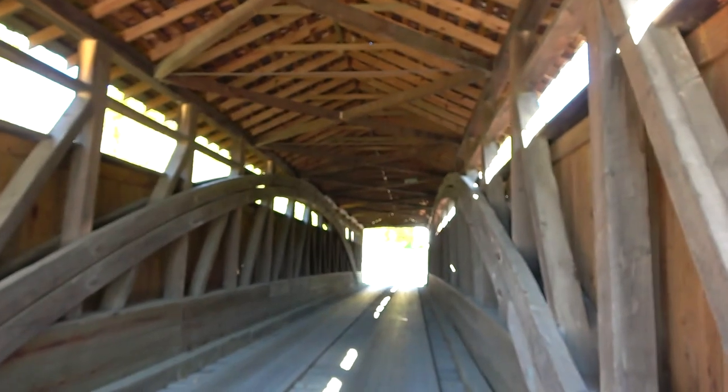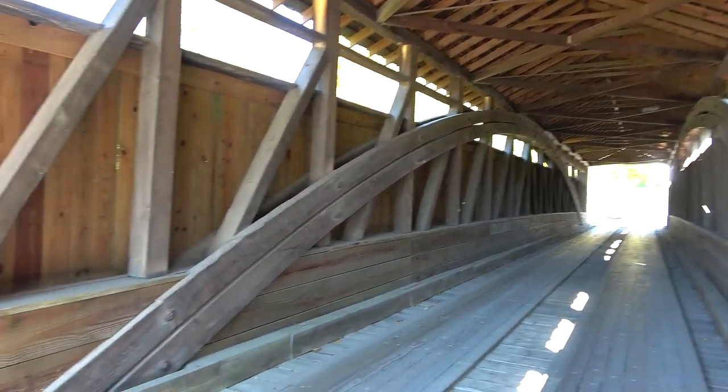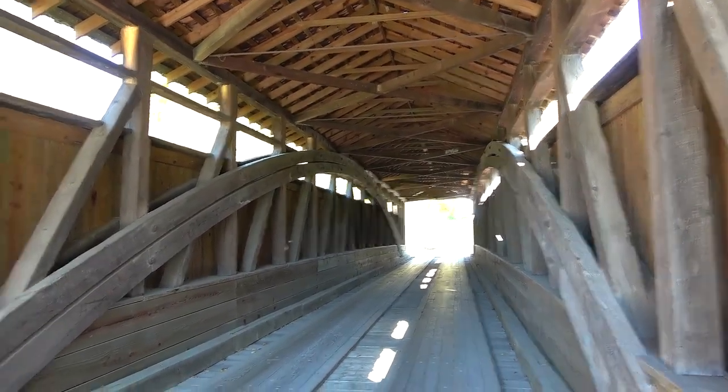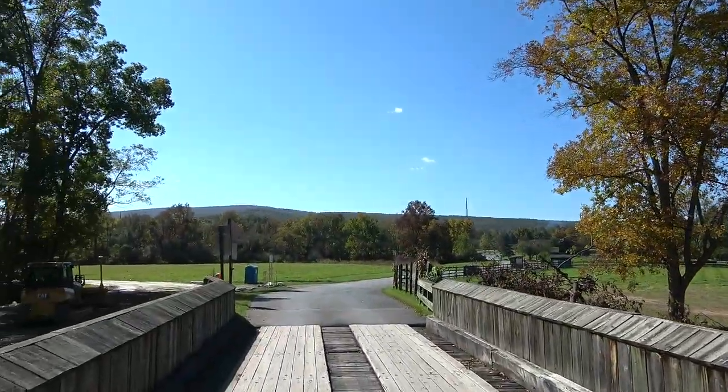All right, but I think that'll be it. Oh yeah, we gotta take Naomi across yet too then. But I think that'll be it for me here. Let's get to Naomi and we'll drive across. Say bye then. Take one last look through this way. It's always neat, those arches. All right, let's get to Naomi. She's waiting up there for us.